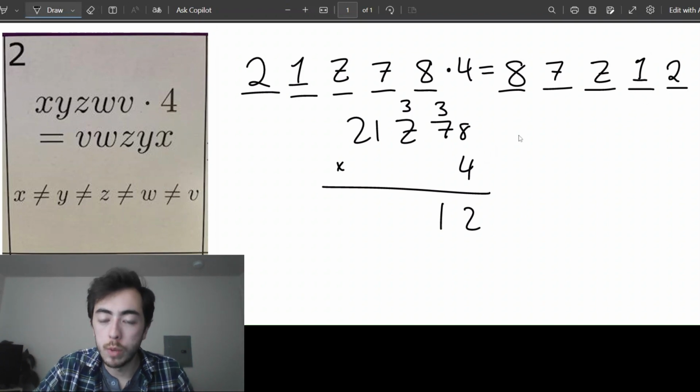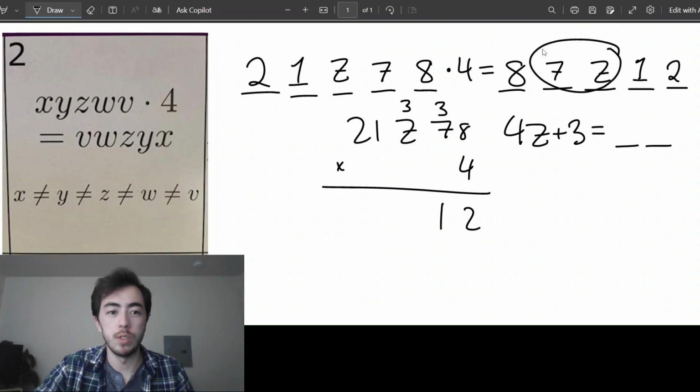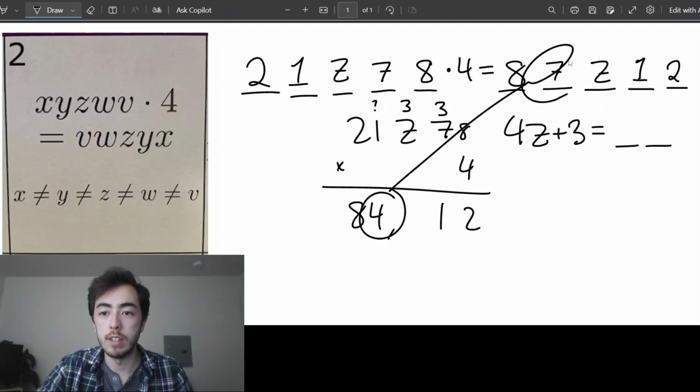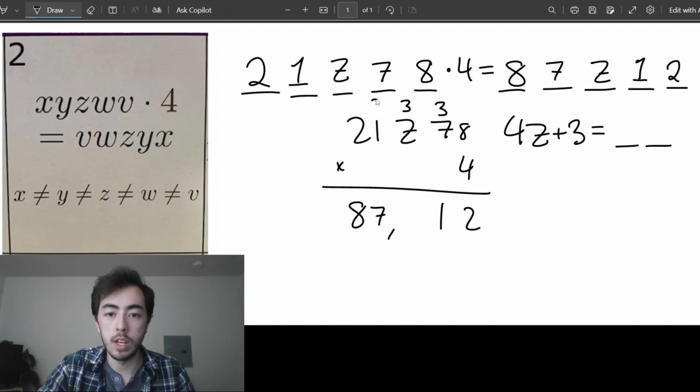For the next one, we need to do 4z plus 3, and that's going to be equal to probably a 2-digit number. And then somehow that needs to match what's going on over here. Well, currently, if we just ignore the fact that we're going to carry a number over, we're going to get 4 times 21, which is 84. But I do need this 4 to be a 7 to match our W digit right there. So for this to be a 7, I must have carried over a 3.